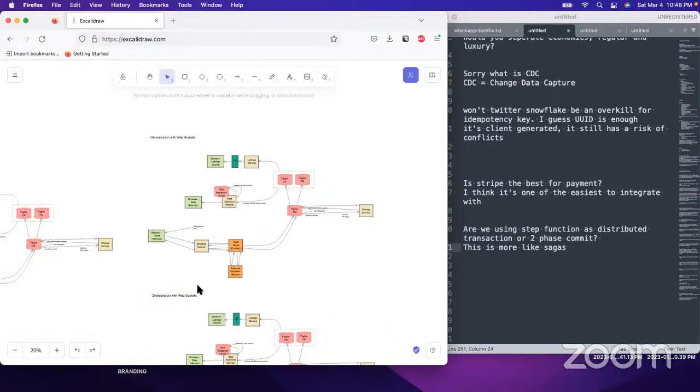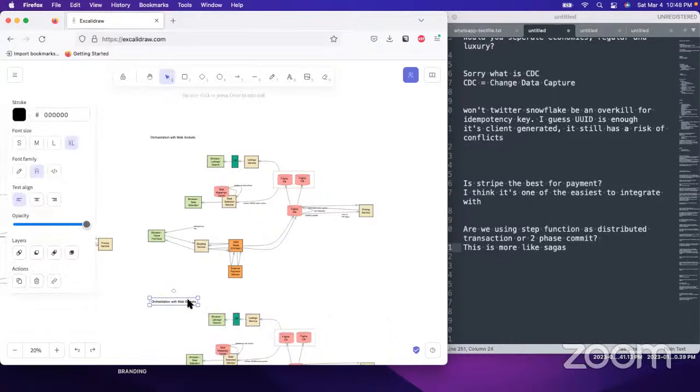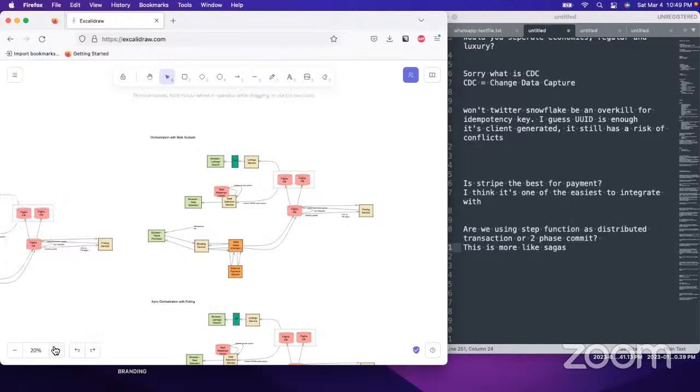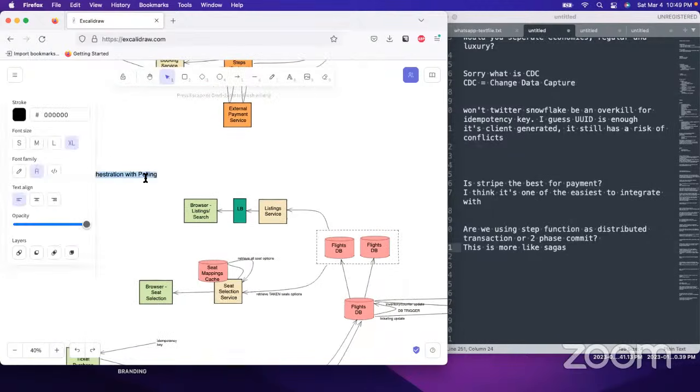It's a little bit more asynchronous. You can tell them message received, hey, we've received that you requested this flight, and then you would just send them an email later on saying, payment successful, here's your confirmation email, as opposed to, hey, there was an issue with your payment method, try again with proper payment. So that's another thing to do. And then this is async orchestration with polling. Short polling, not long polling. We would do short polling.